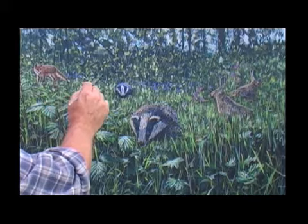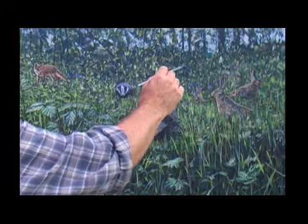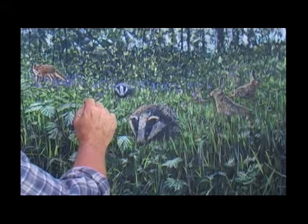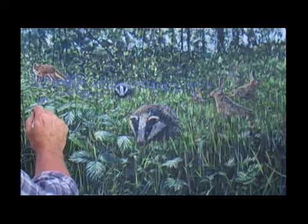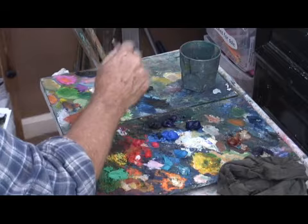When we've got the colour on the brush, if it's just gleaming in the background elsewhere, we just need to show it. Just link it with the background a bit more, just so that it's not a wall of the colour. So putting on this light violet, which comes right down. As we come down, we make the strokes a bit bigger. They get closer together as well, when there's a lot more of the bluebells showing. Right down to the leaves here. So we're doing these mid and lighter tones first. Behind Mr. Badger, and bluebells get quite big. So we're going to start making some quite large strokes here.